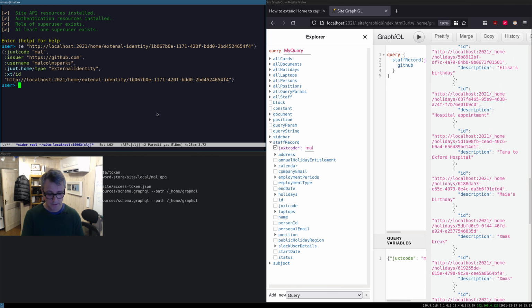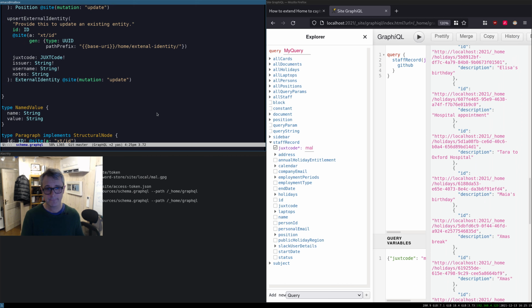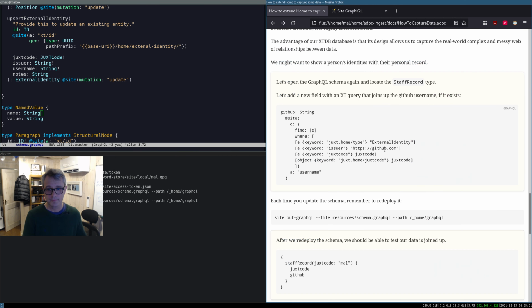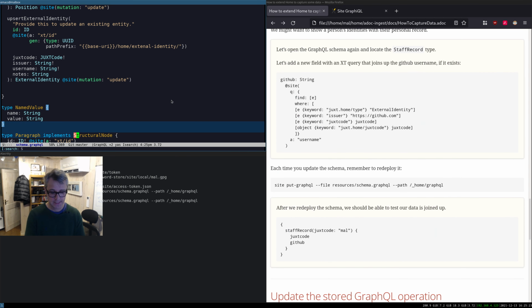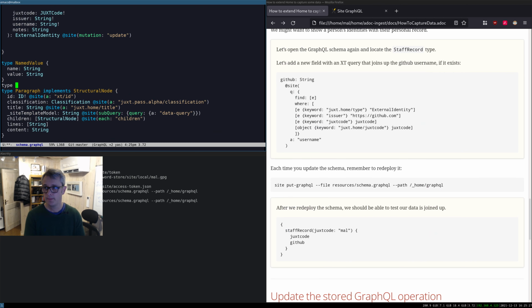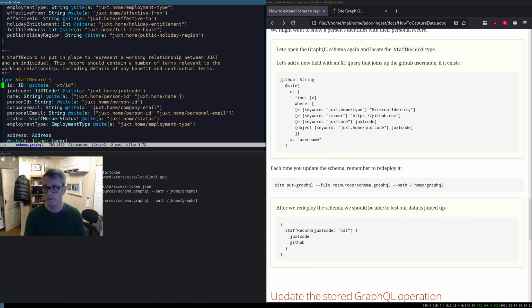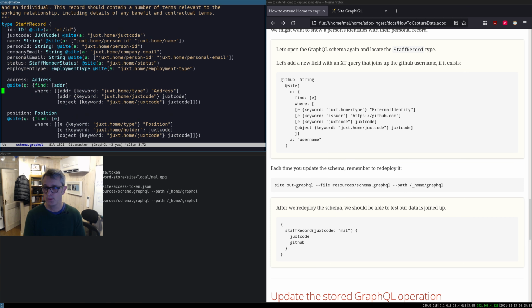So the way that we can do that is to go back to the schema, and we'll find that staff record. It will be type staff record. Here it is. And here's where it's defined.